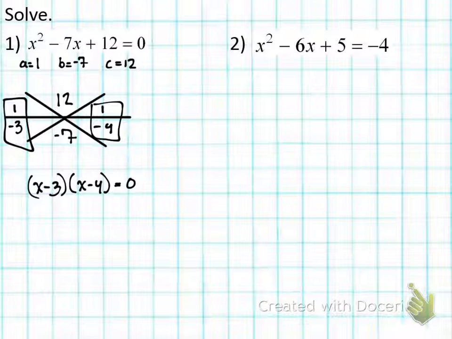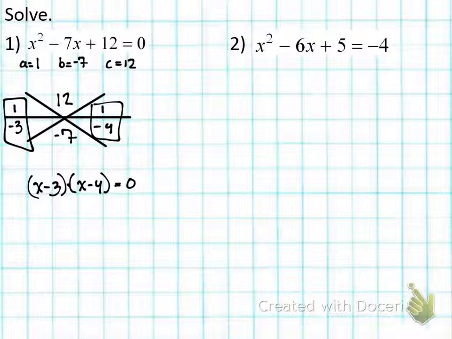Okay? Now we know that there are two answers here because we have an x minus 3 times x minus 4. There are two x's, right? In the original problem, the largest exponent is x squared, so there's got to be two answers, right? So I have to ask myself, how do I get these by themselves? Both of these binomials have a multiply sign in between them, so I have to figure out how to separate them. So the only way I could do that is the opposite of multiply, which is divide. I'm going to divide one of these, okay?